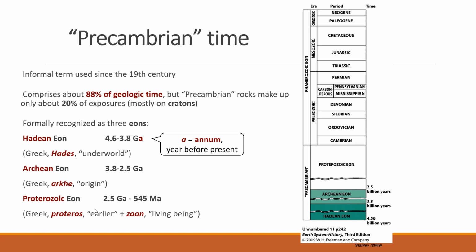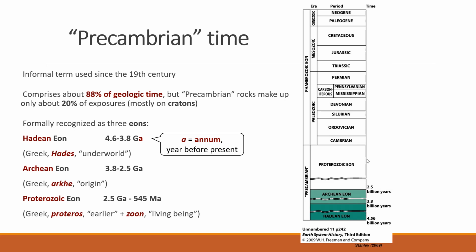I also do want to point out that we have very few of these rocks left from Precambrian time. This is 88% of geologic time. It's only about an eighth, maybe, of this column if we look at this column over here, but these columns are never to scale. And there are very, very few exposures of these rocks. They've been exposed to the elements for billions of years. Things wear away. Things get broken down. Things don't survive. The oceans from this time period are long gone.